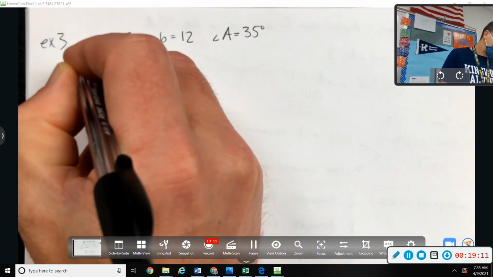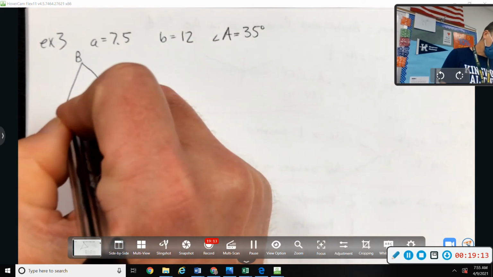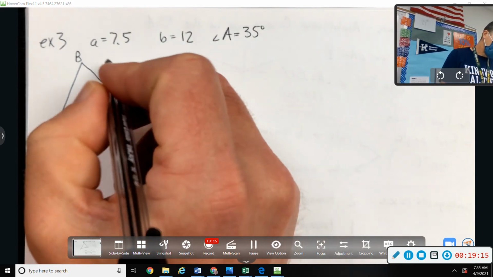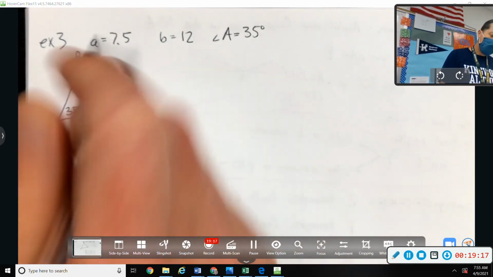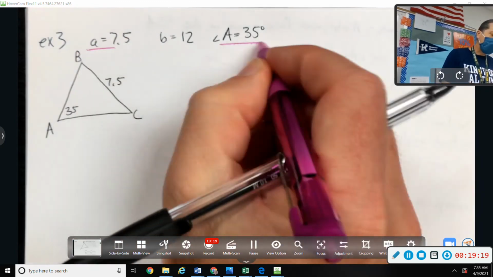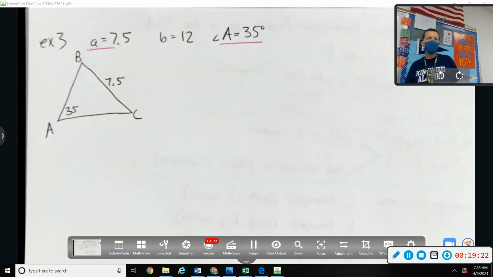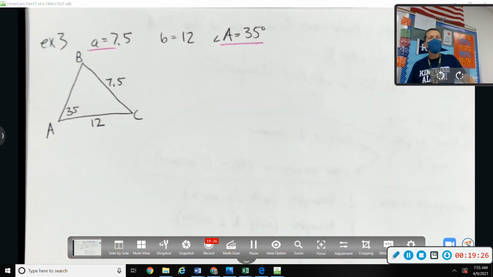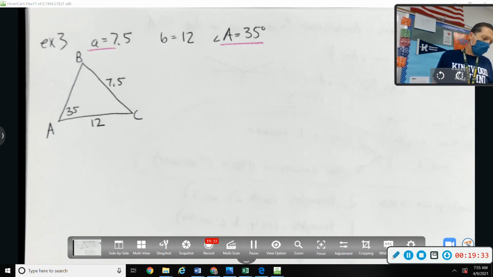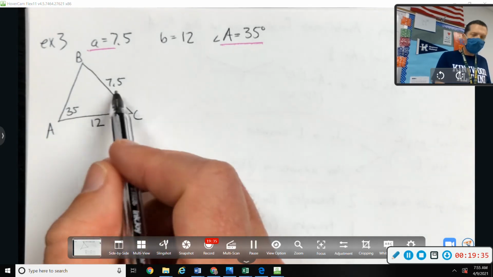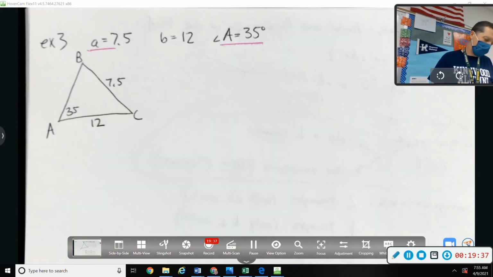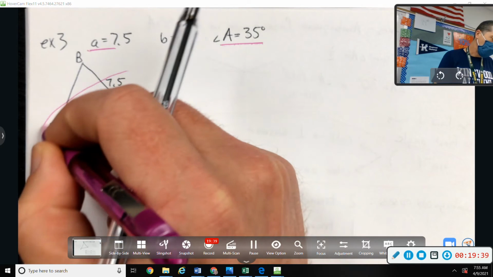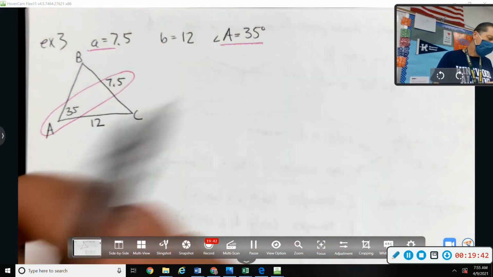Again, if you want to try to do this without a picture, I think it's possible, right? Because you got A and A, so we already see this is going to be a law of sines problem. But something about the picture helps me out. Again, it's angle side side, but you don't really even need to note that. Just start working it like a law of sines problem.